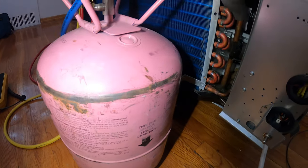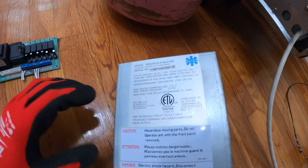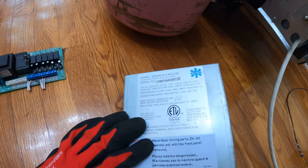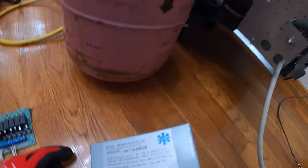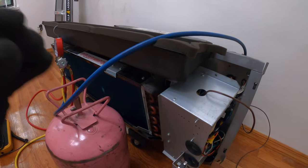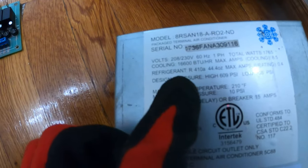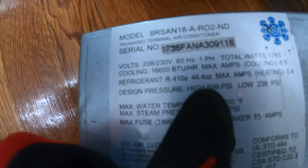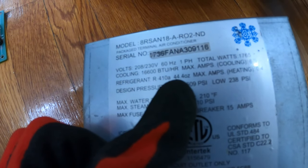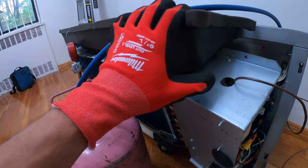And the first thing we're gonna wanna know is how much refrigerant does this system actually take? We're always gonna wanna look for a nameplate where you would find the model and serial number. And within that information, you're gonna find out how much refrigerant is actually in the system. This is a self-contained unit. So these are perfect to charge by weight because there is an exact amount of refrigerant in here and it is stated on the sticker. So if we look here, it might be hard to see through the video, but we have refrigerant R410A and we have 44.4 ounces. So that's how much refrigerant we're gonna wanna take from this tank and put into this system.